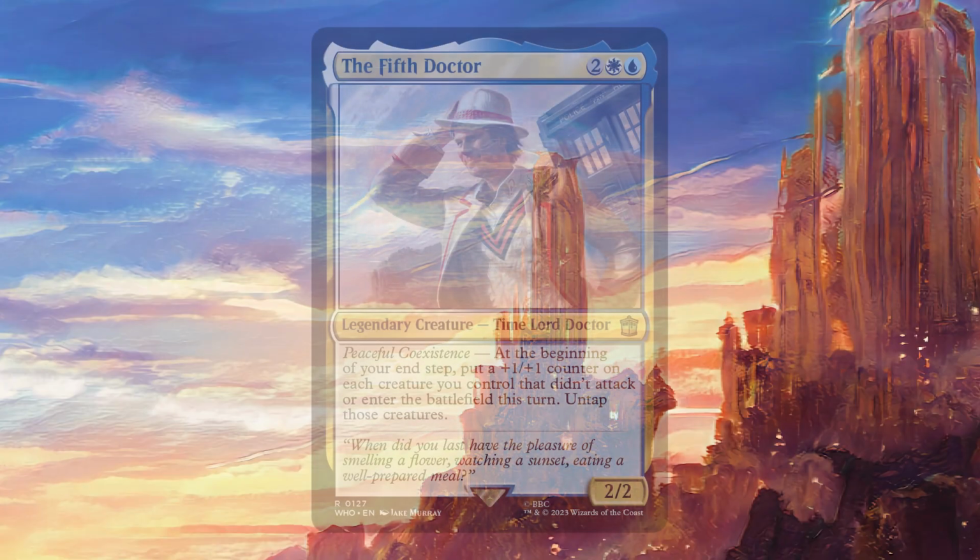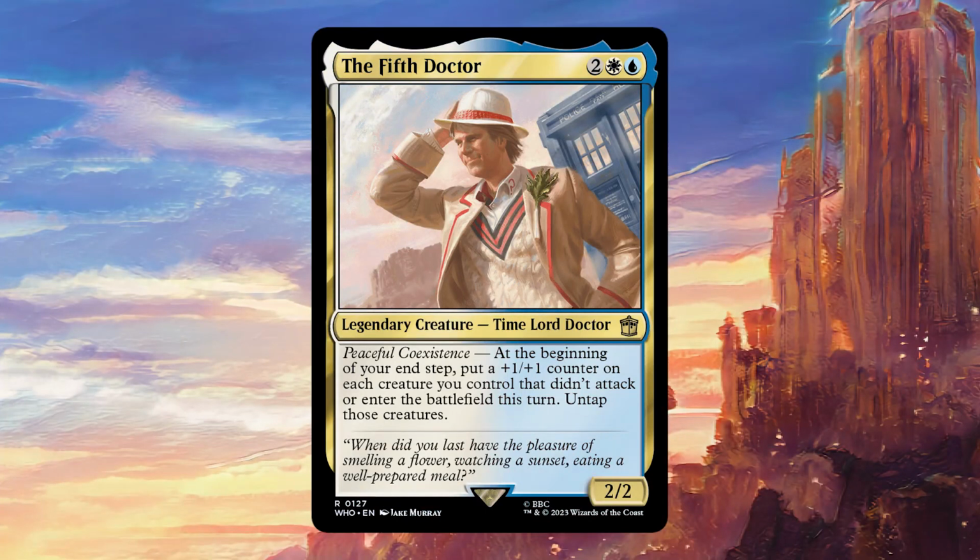And today we're going to be talking about the Fifth Doctor. For 2 colorless, 1 white, and 1 blue, it's a legendary creature Time Lord Doctor 2/2 with Peaceful Coexistence. At the beginning of your end step, put a +1/+1 counter on each creature you control that didn't attack or enter the battlefield this turn, and untap those creatures.